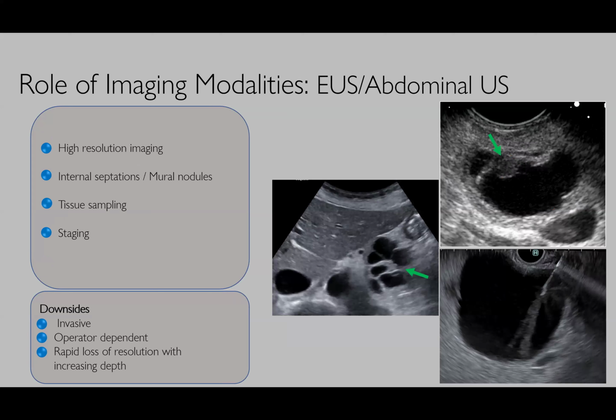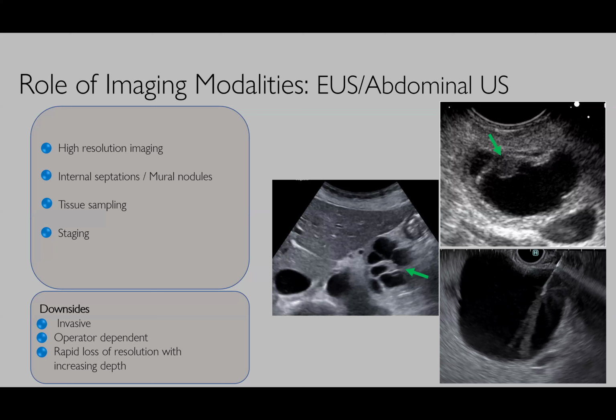Coming to ultrasound, transabdominal ultrasound is great when you do have good visibility. It's great at characterizing the internal architecture of the cystic lesion, probably even better than CT scan in some instances. However, at least for our set of population, we see that we cannot see the entire pancreas in a lot of patients. A lot of times it's obscured by overlying bowel gas, or because of their body habitus, you don't get to see it very well. So abdominal ultrasound is not used frequently as a primary imaging modality to identify lesions or characterize them.